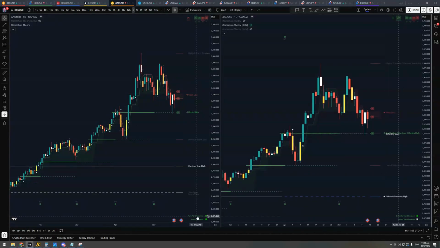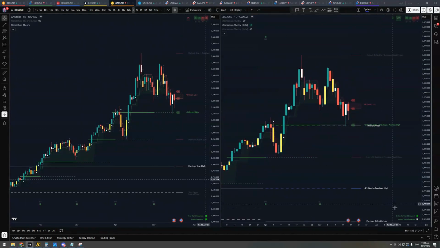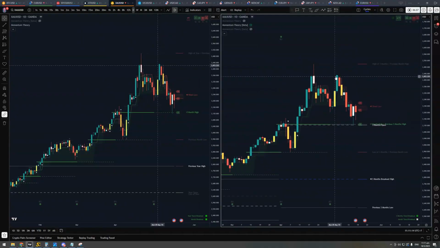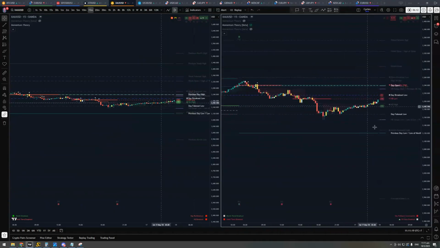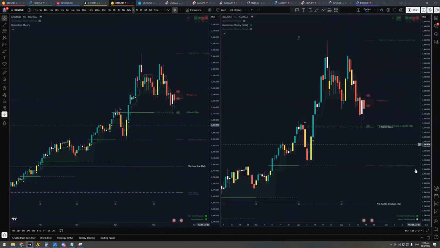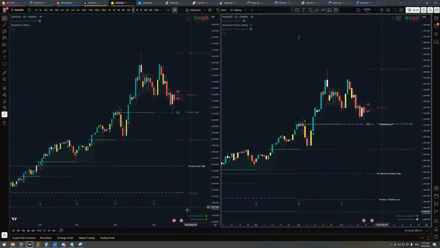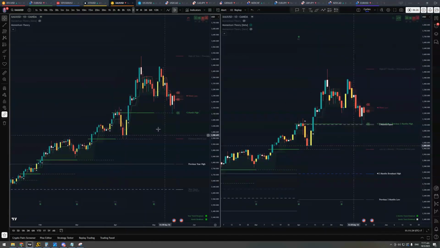So I'm looking at the yearly time frame. But what I found is that it doesn't make sense to look at the yearly on the daily chart. So I'm looking at the 3 months now. The reason why is that if you look at the 15 minute and the daily levels, the relationship between the 15 minute and the daily is exactly the same as the relationship between the daily and the 3 months. It's not the same as daily and yearly. And so now there's a stronger relationship between the time frames. And so I have aligned it.